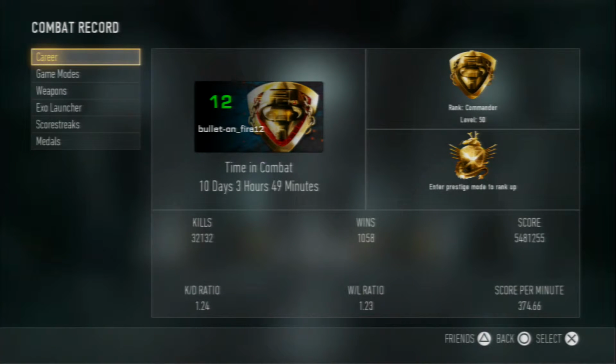Kills, 32,132. 1,058 wins. We've got a score of 5,481,255. KD is a 1.24. Win-loss, 1.23. Score per minute, 374.66.